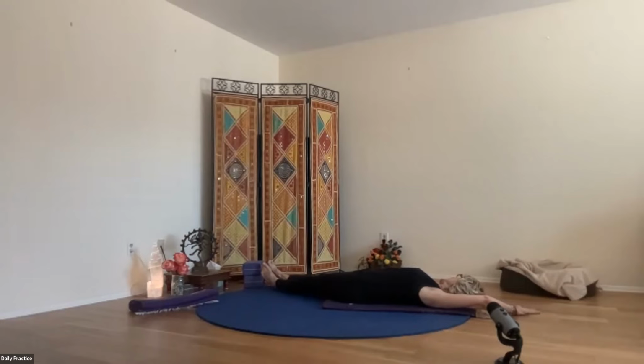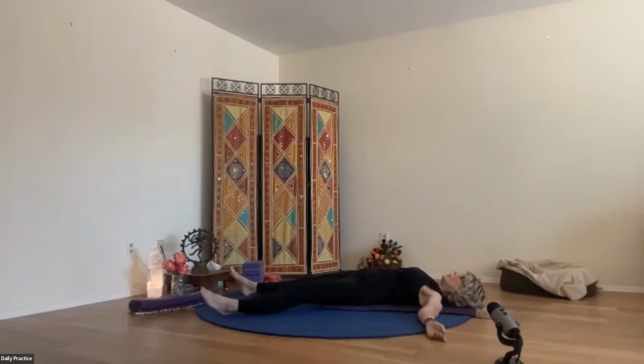Inhale, exhale, looking up, extending the left arm out and bringing both feet to starting. When you're ready, swing your left leg out to the side and then bring the right leg over to touch. You can see my feet are far apart because I just don't have the flexibility in my spine on this side. That's perfectly fine. This is your body and you're going to find your edge.